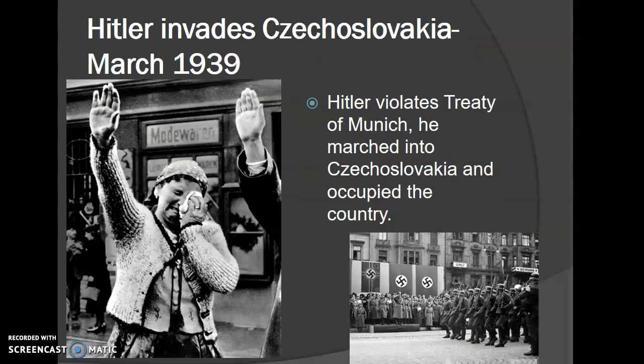All right, now here's the thing. Hitler doesn't just take the Sudetenland, which was a region around the edges. He takes all of Czechoslovakia. And Czechoslovakia was a relatively large country, would have been a valuable ally in fighting Hitler, but they're out. As you can see here, Munich in September '38, he invades in March of '39. So he waits a little bit. But this was not like Austria. The Czechoslovakians did not welcome him in.